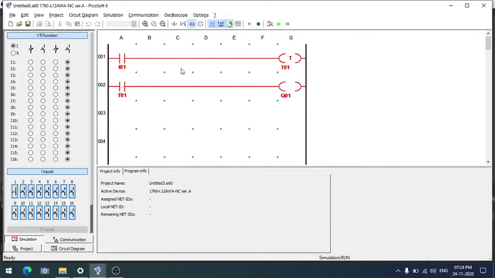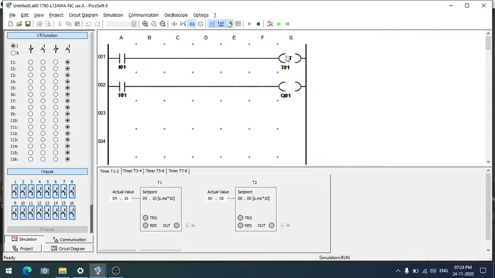Switch on. Here the timer starts only once the switch is off. So when I switch on, with the off delay timer, the contact immediately closes and the output goes on. When I switch off, the timer now starts, right?